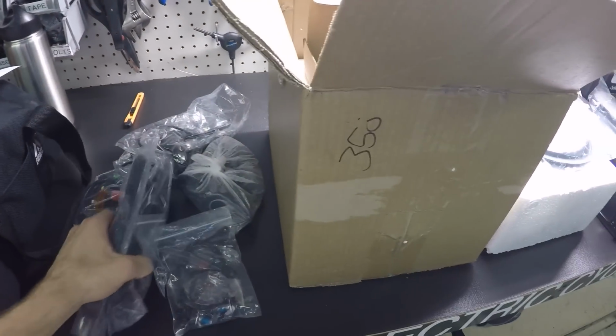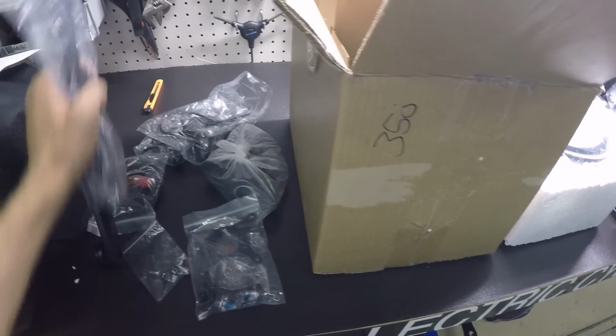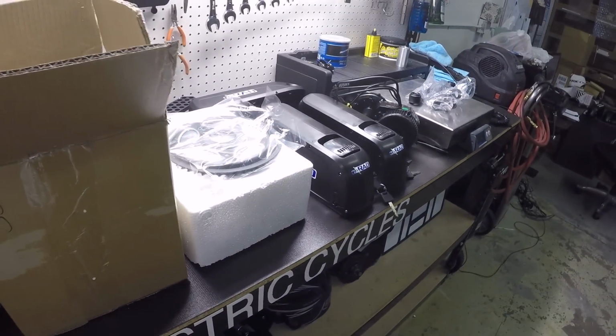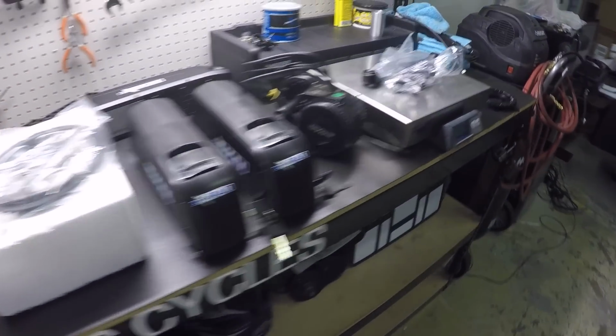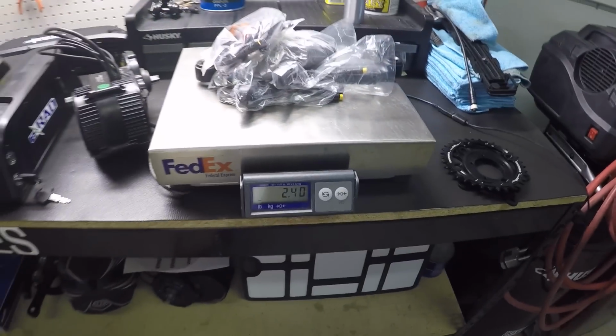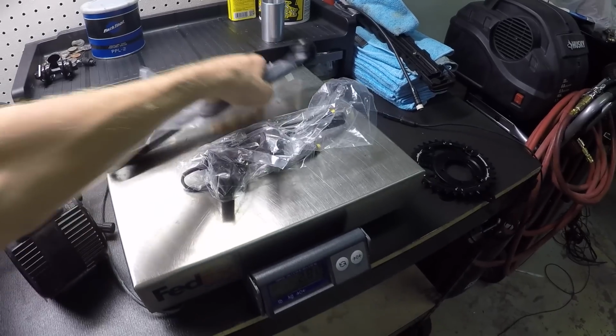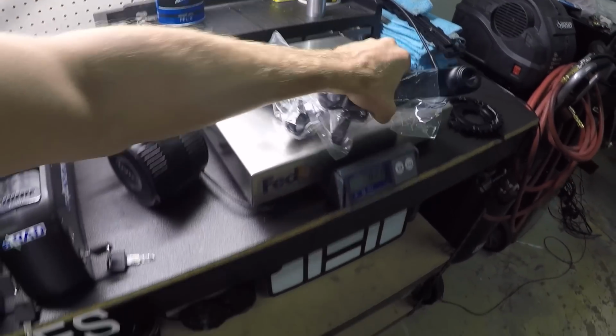Maybe I'll try to weigh this stuff here. It's not going to be a perfect thing, but the brake levers with some of the other hardware, we're talking about like 2.5, 3 pounds for all the rest of this stuff. And again, this is a little heavier because it's got the grips attached, but I thought that'd be kind of fun just to give you some idea. You can do the math and see how heavy your bike will be.